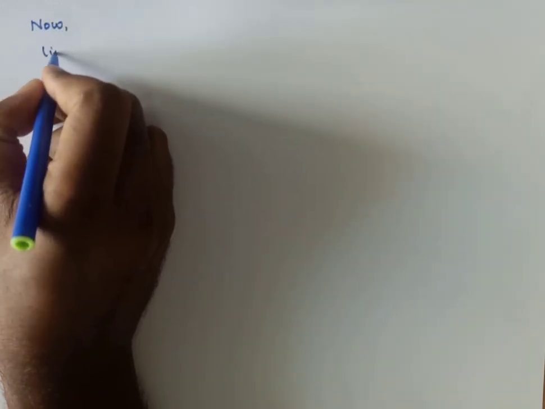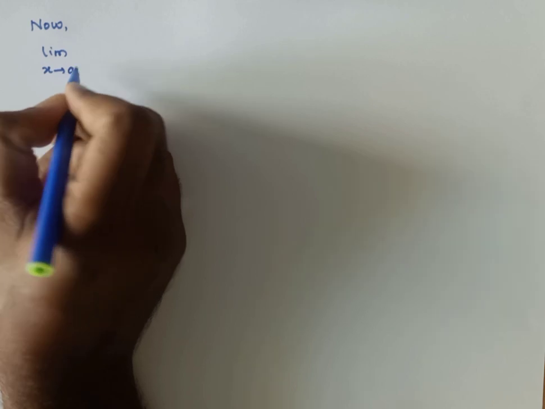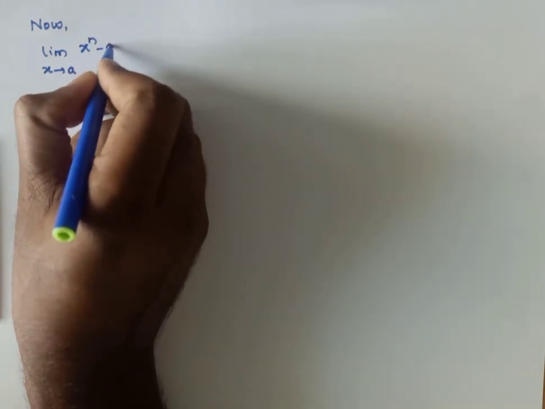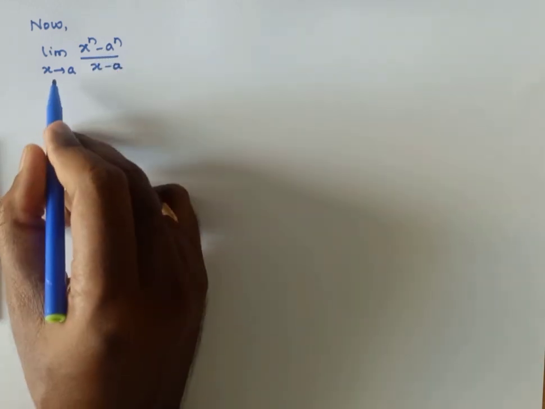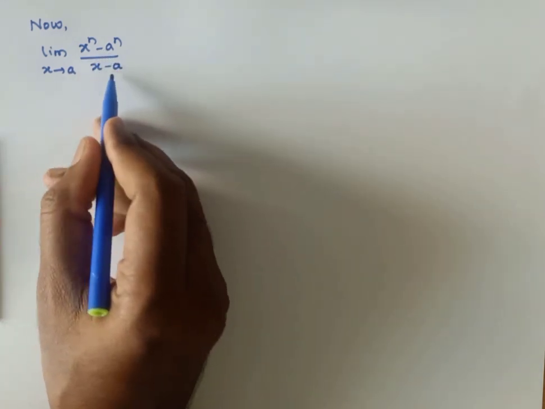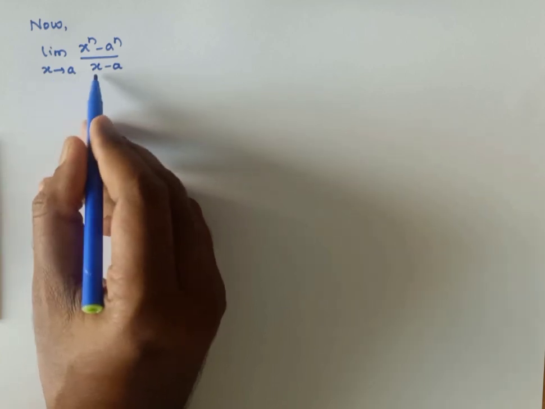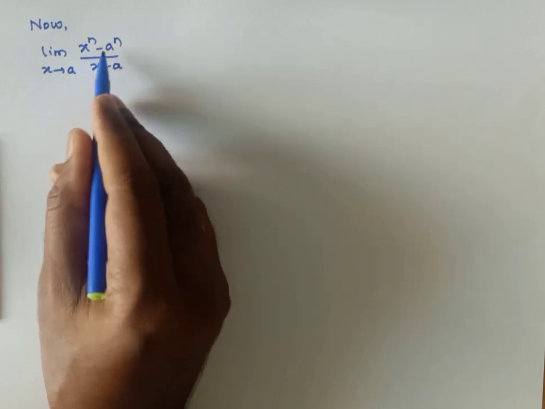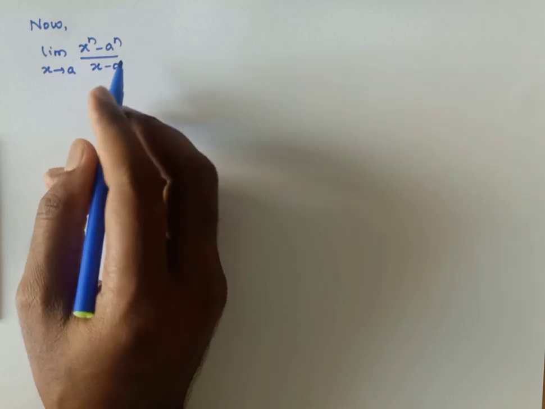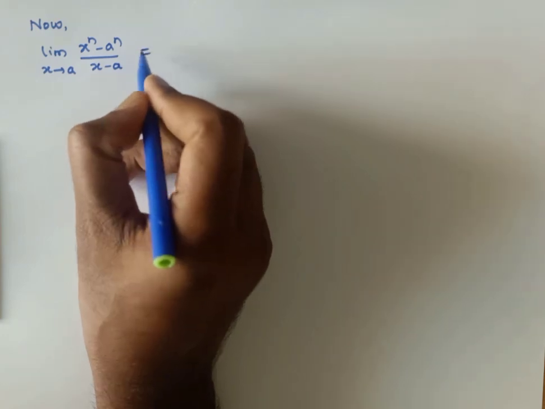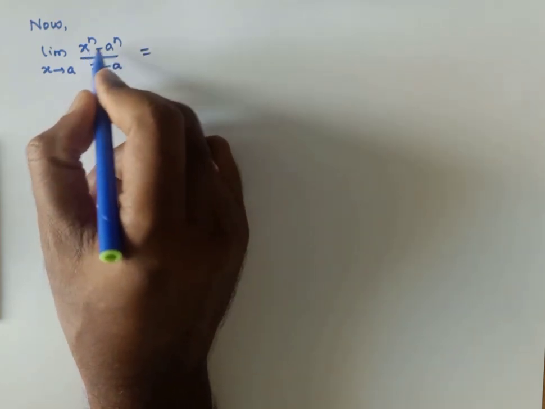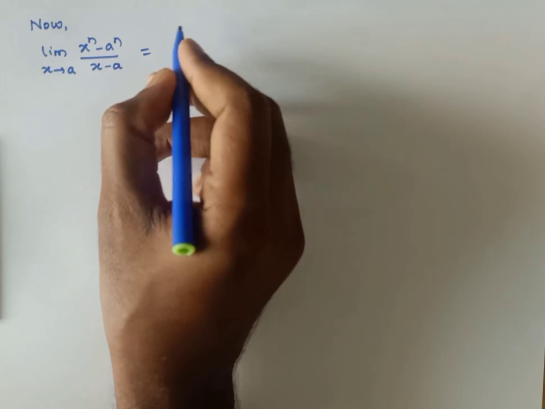So now we will find the given limit. Now how to evaluate this? Limit x tends to a, x to the power of n minus a to the power of n by x minus a. See, if we apply the limit directly, then what happens? The denominator is 0, since x goes to a, x minus a is there. So we need to create a common factor from the numerator and cancel the factor. For that purpose, we need to express x power n minus a power n as x minus a into something.